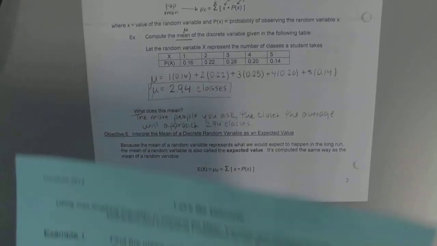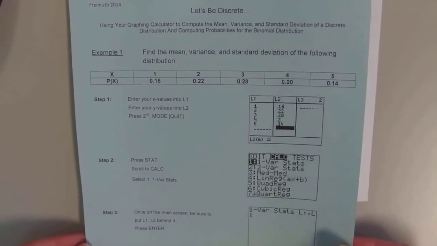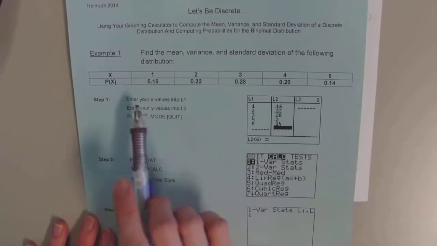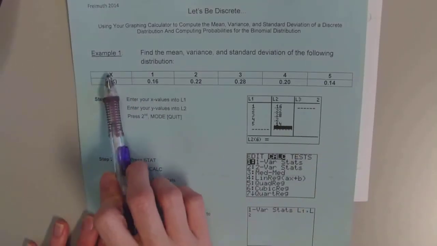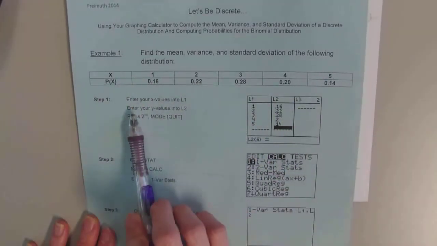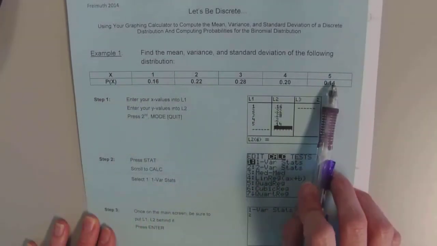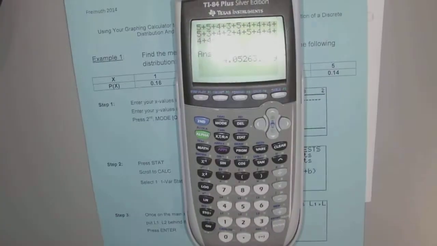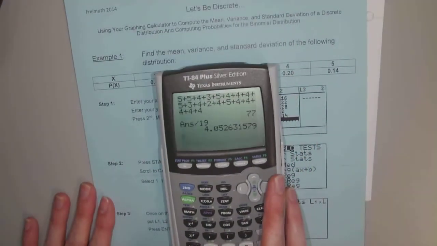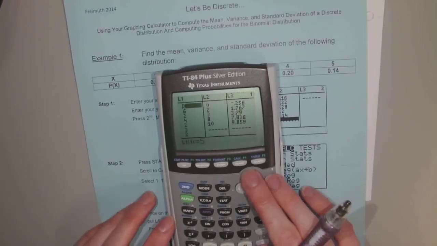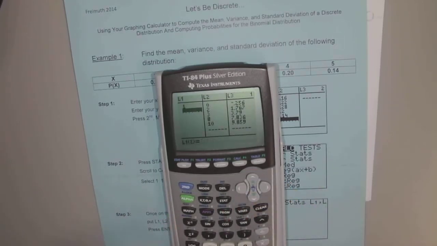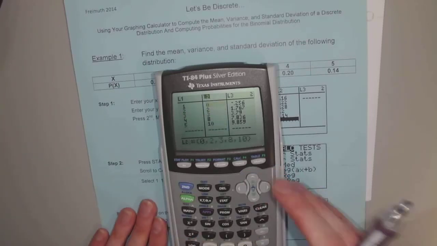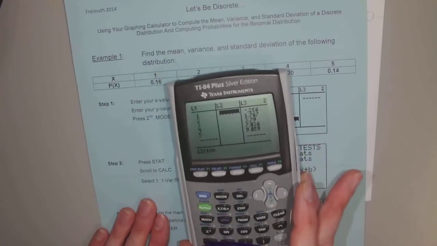All right, guys, so I believe this is the exact same data that we're using in our calculator. So step 1 is to put your outcomes X in list 1. And step 2 is to put your probabilities in list 2. Then we're going to do one variable stats, but we have to tell it to look at list 1 and list 2. My calculator is probably going to die on me when I'm doing this. Okay. So we'll go to stat, edit, clear out your list. So 1, 2, 3, 4, 5.